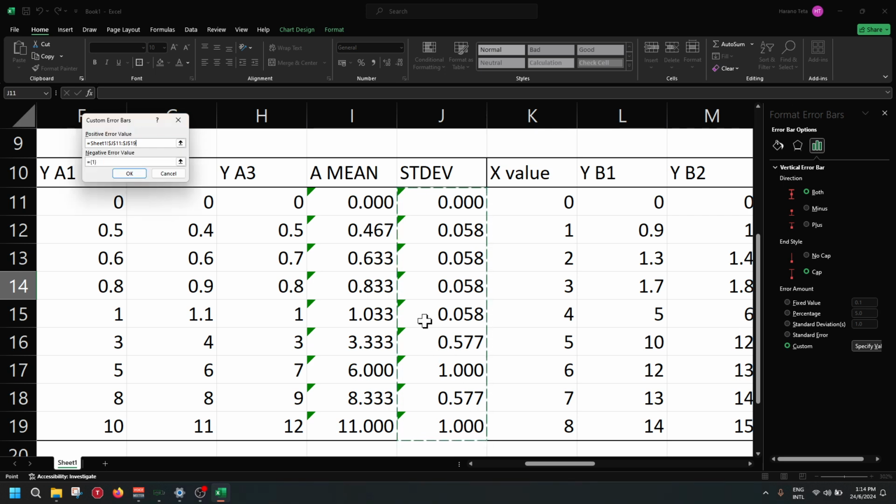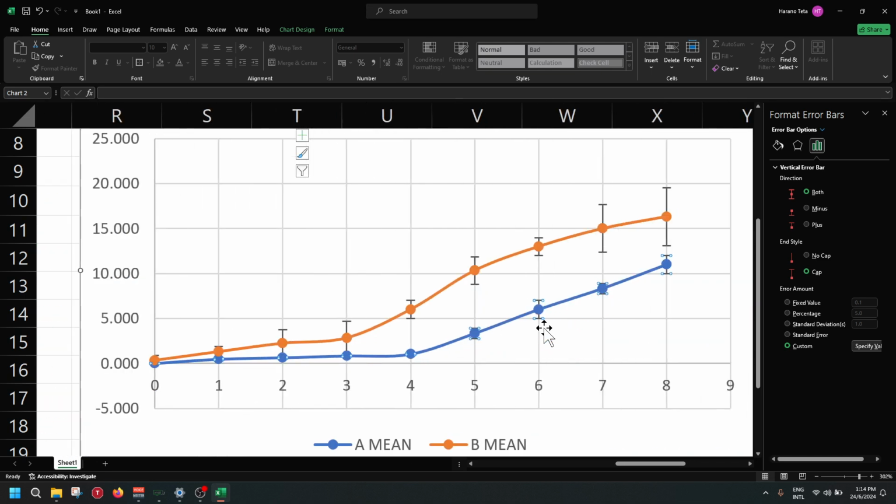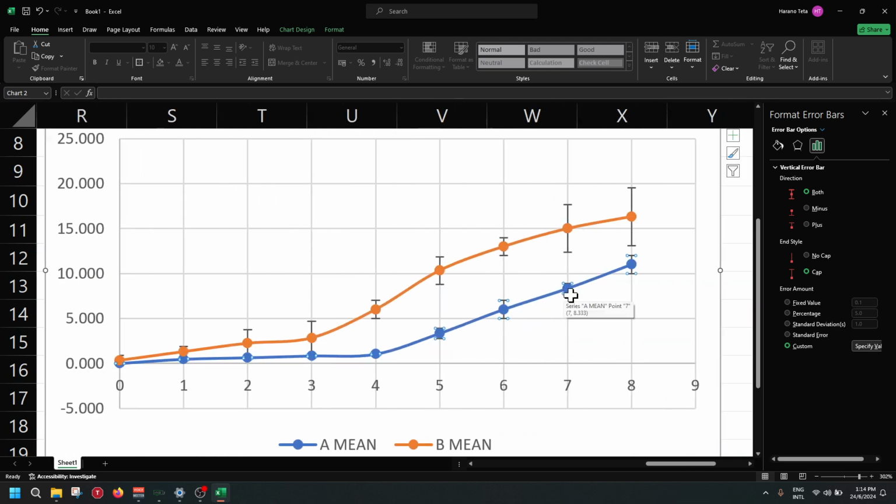So highlight all of this. Alright. And then clear the bracket, one bracket, and then highlight all of this again. Alright, and then press OK. So, there we go. There you have it. That is your vertical error bar. Don't be afraid if it doesn't show. That just means your errors are pretty small.